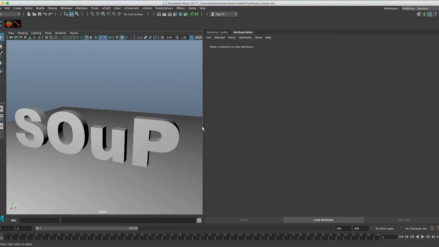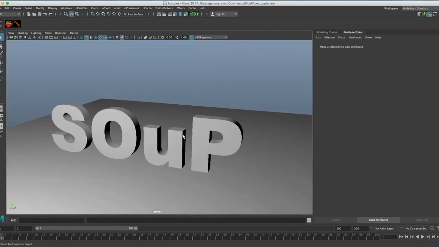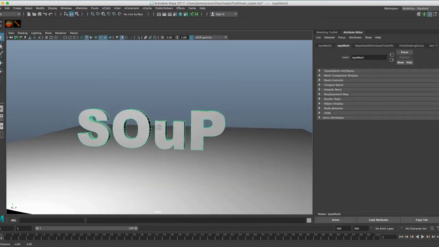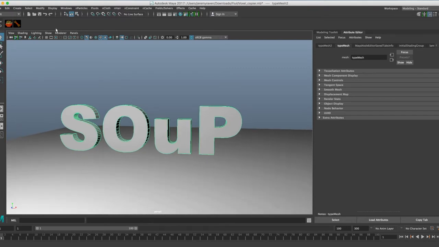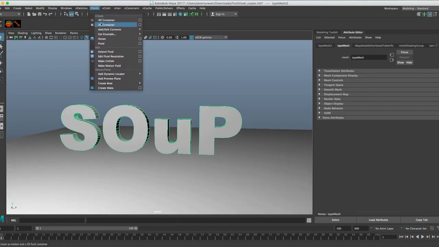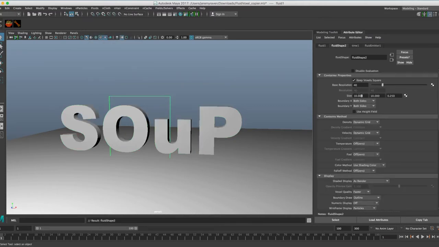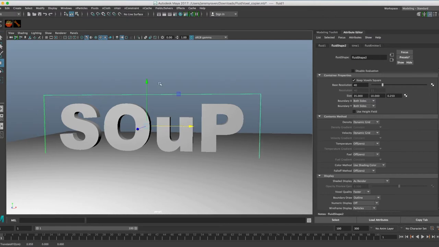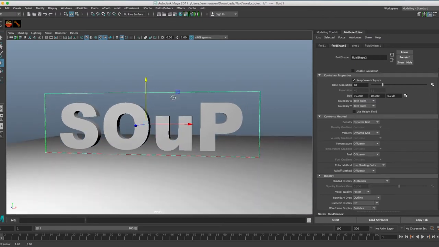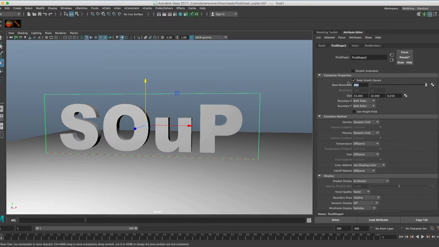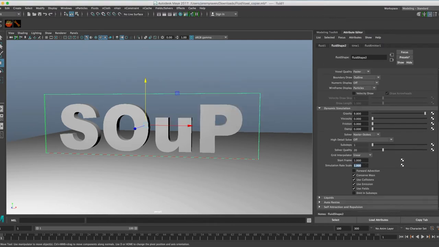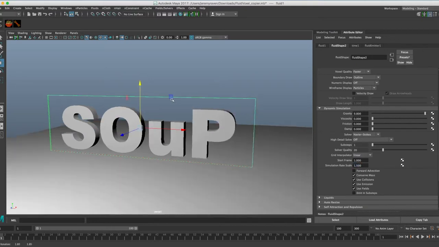To start off with, I've just created some text using the text tool, and it's just one mesh. And to start off with, I'm just going to create a Maya fluid just to surround that text. So it's going to be approximately 40 across, or maybe 35, and kind of center it inside the text there, and just above my plane shape. And I'm going to increase the base resolution to about 100, and just to speed up the simulation rate a little bit, I'm just going to increase it to 1.5, so it's a little bit faster fluid there.